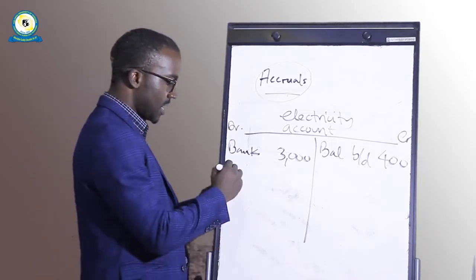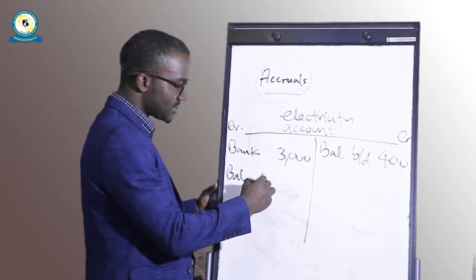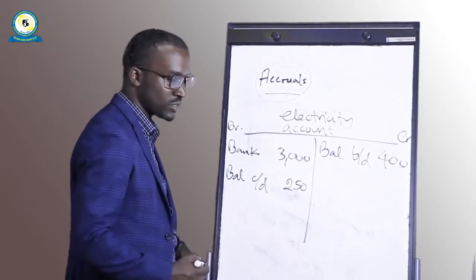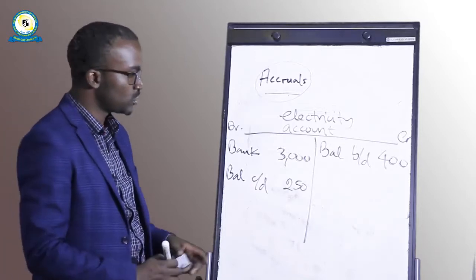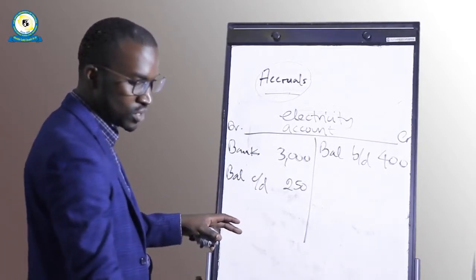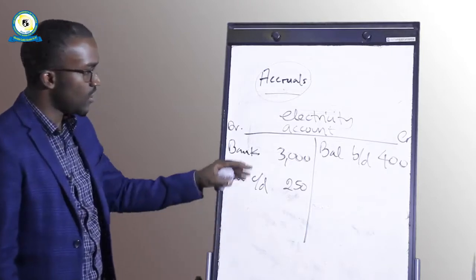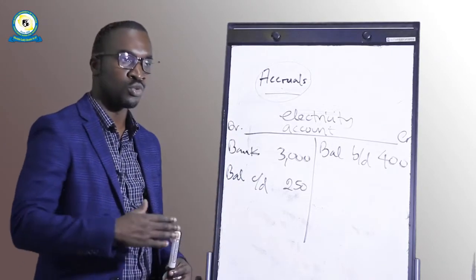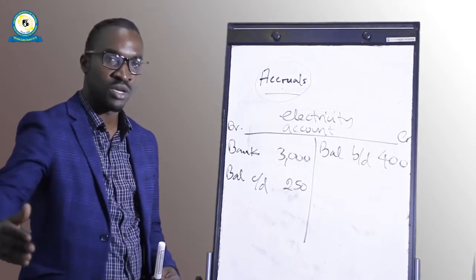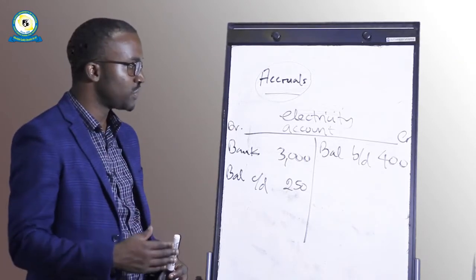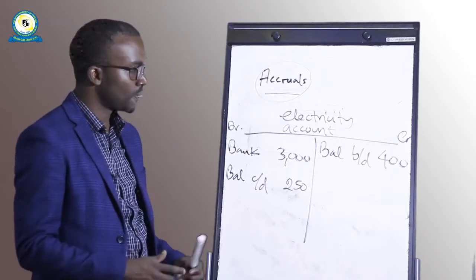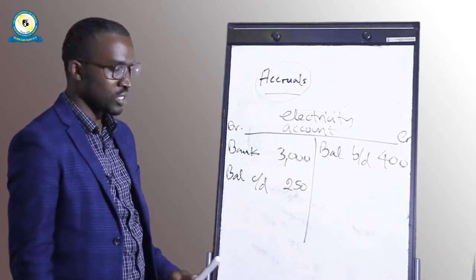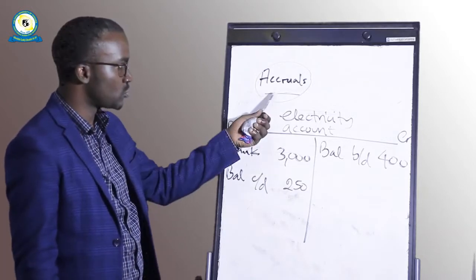Now we see at the end of the period we have balance c/d, balance brought down of 250, because this was an amount that is still owed. I'm trying to put this figure here so that we can understand. Now, how are we going to account which figure we are going to take to the profit and loss or the income statement, and which figures are supposed to be taken to the balance sheet? That is very important, and this is what I'm going to demonstrate to help you understand the adjustment.